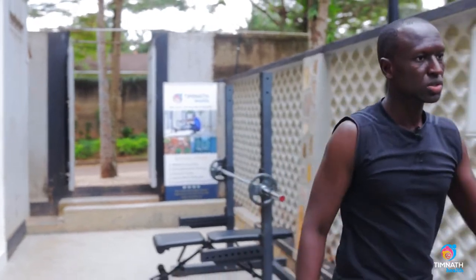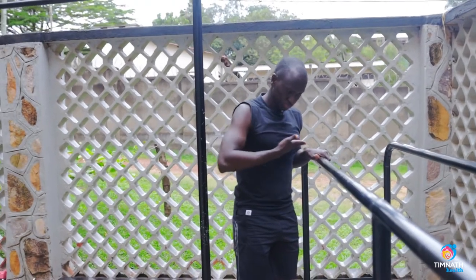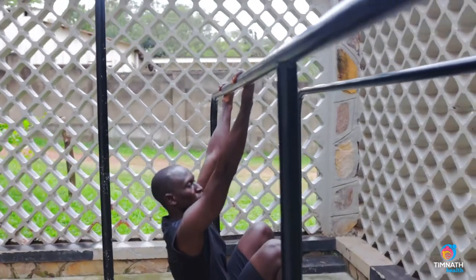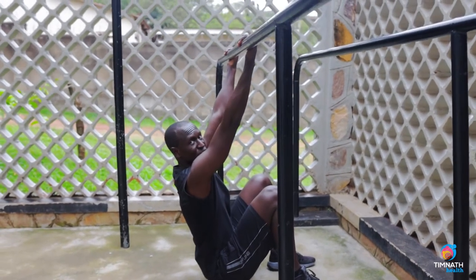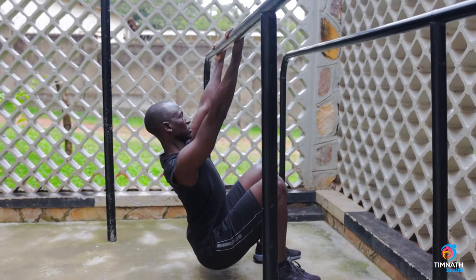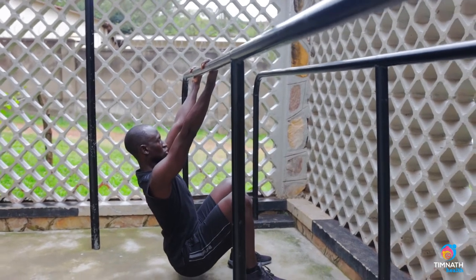For beginners, it's always good to begin at a low bar — a bar which is at about your chest level, nipple level, slightly below your nipples. Get down, throw all your weight onto the ground like that. From there, activate your back by getting the chest out. Now the back is activated. From that position, you want to pull chest to the bar, then squeeze down in a controlled fashion.